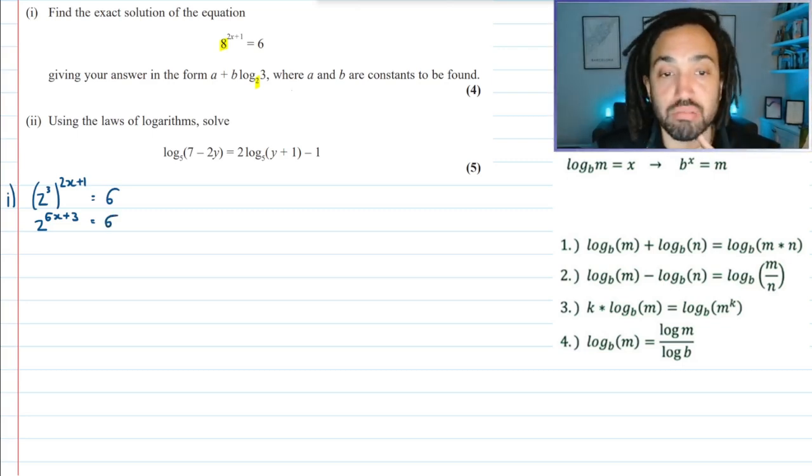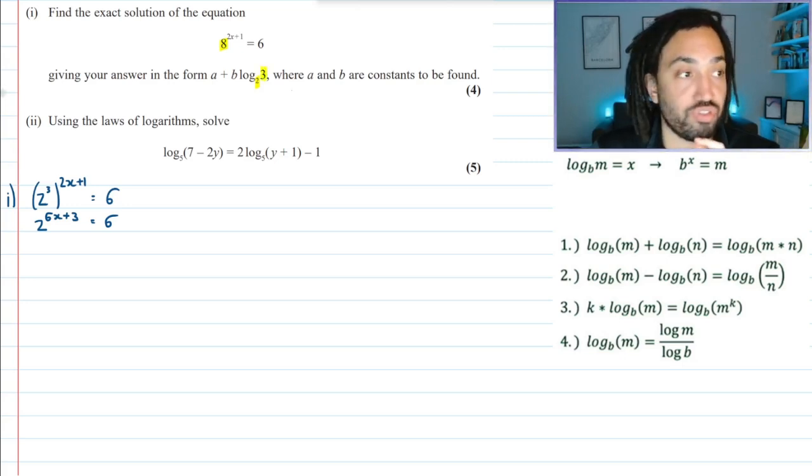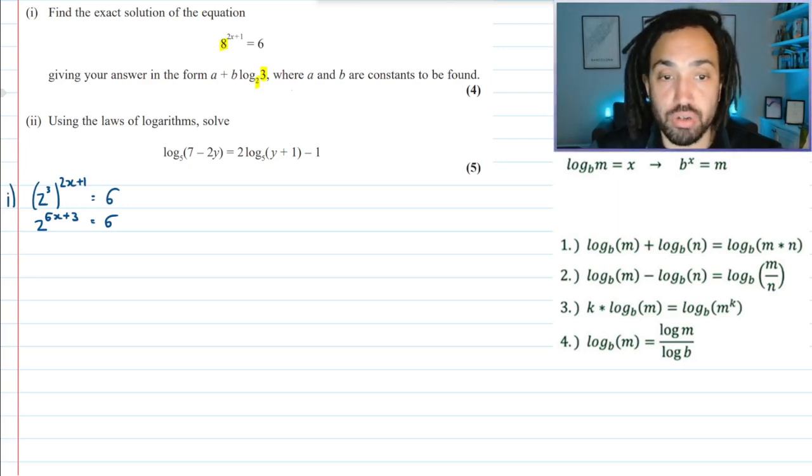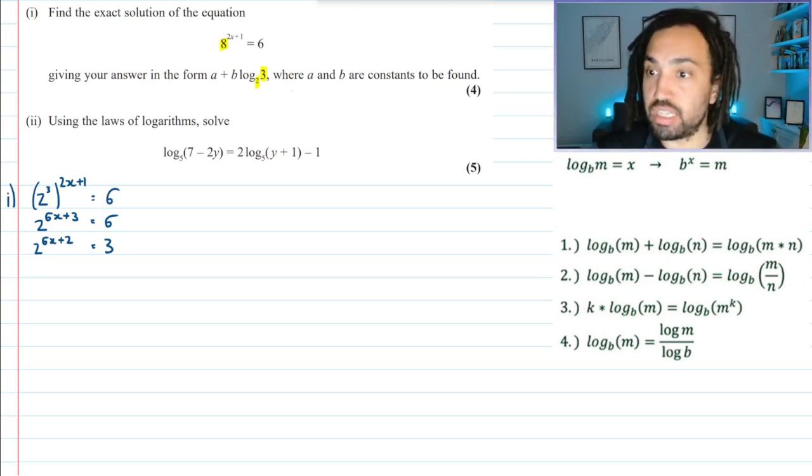Okay, right. What I've spotted next is that the logarithm is 3. So I've got a 6 here, which is very helpful, but if I divide through by 2 from both sides, then that's going to subtract a power from this side, and it's going to give me 3 over here. Okay, so next step is to rewrite this exponential indice equation as a logarithmic equation.